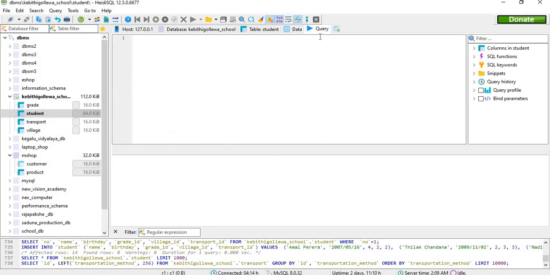So we'll write the query: select all from student inner join grade on.